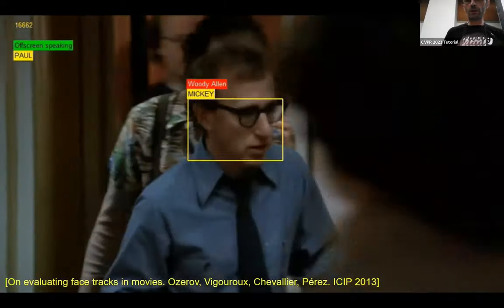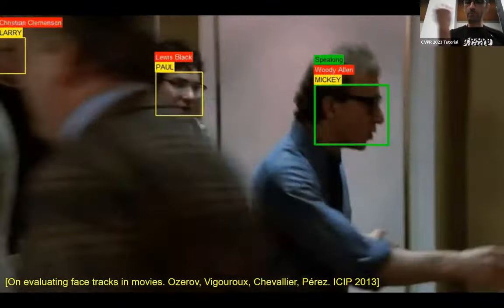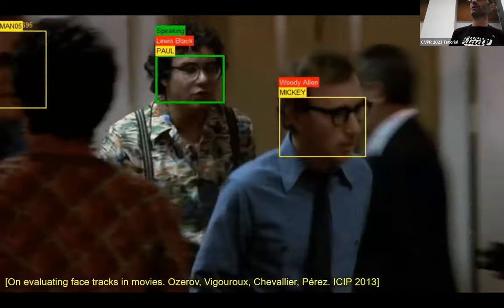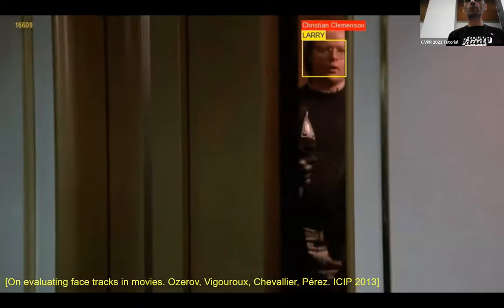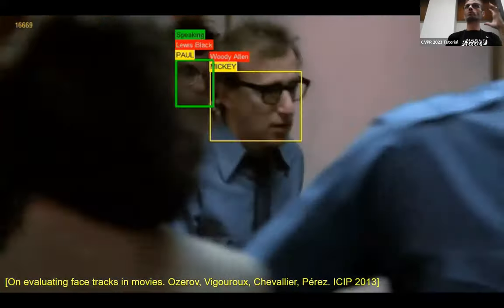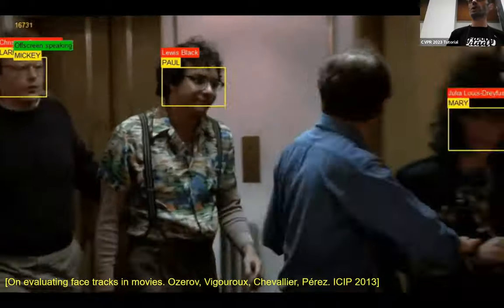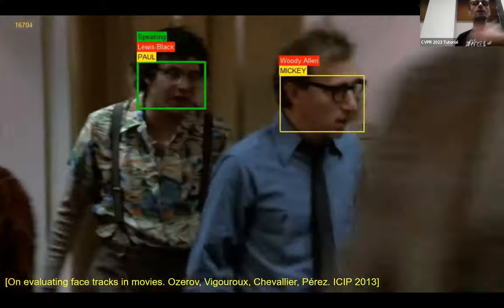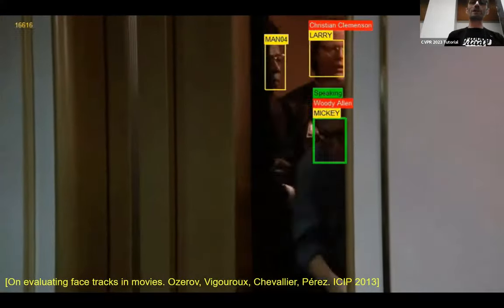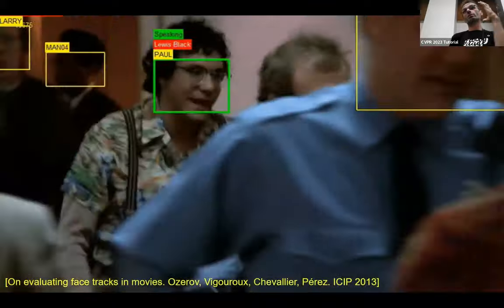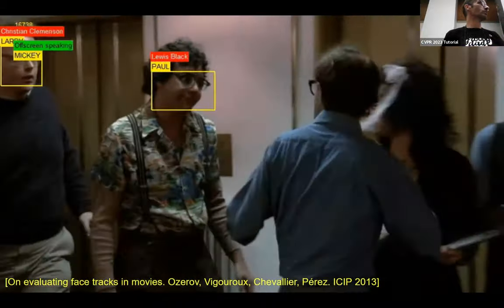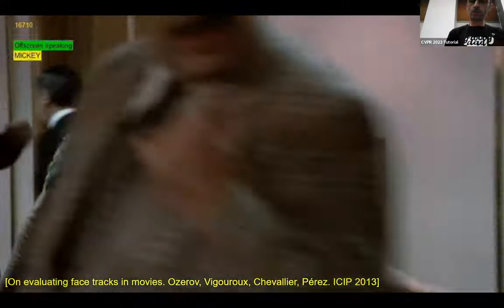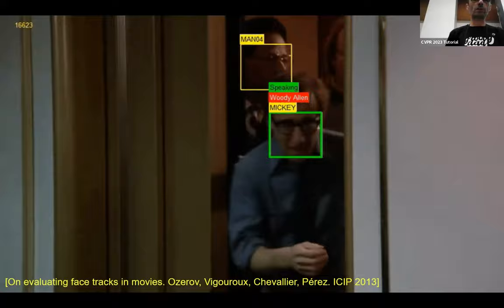Another example from an old project of mine back at Technicolor, where we wanted to annotate all the faces in one Woody Allen movie, Hannah and Her Sisters. And what you see is the head. And I remember trying to specify the task for the annotators. So is it a bounding box? What do we do with things which are occluded, et cetera, et cetera? On top of that, in this example, we annotated not only that there is a face, but who is the character, who is the actor, and if the person is talking or not. That was quite fun, actually. And it's a very good movie.